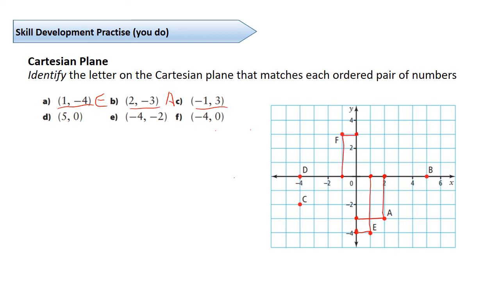In our second set, we've got 5 and 0, so 5 in the x, and 0 in the y, so we don't have to go up or down. So that will be at B. -4 and -2. So come all the way out here to -4 and go down to -2. We've got C. You can probably tell the last one's going to be D because it's the last one left, but let's just confirm. So come out to -4 and 0 in the y, so we don't have to go up or down. So it is D.